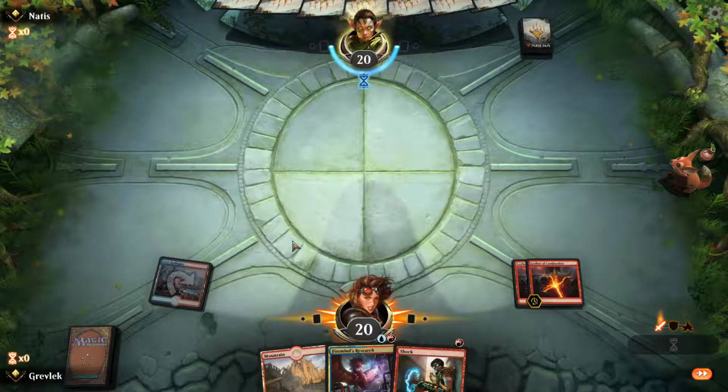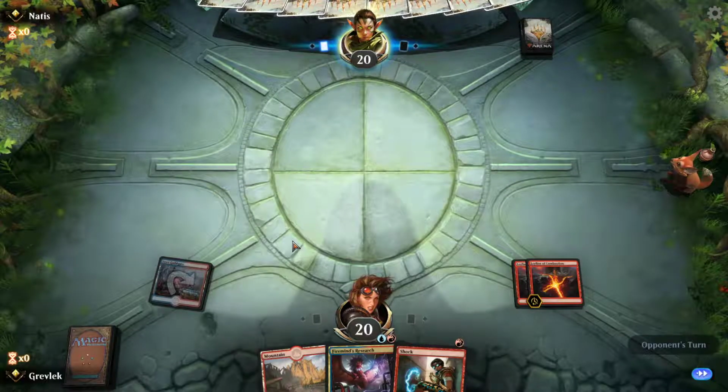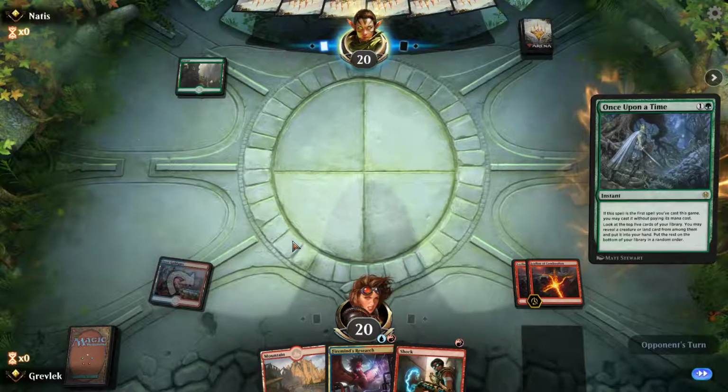Yeah, I think he's having a tough time comprehending the double ley line there. So, boop. Play land, bud. Play land for turn. Play card. Elves.